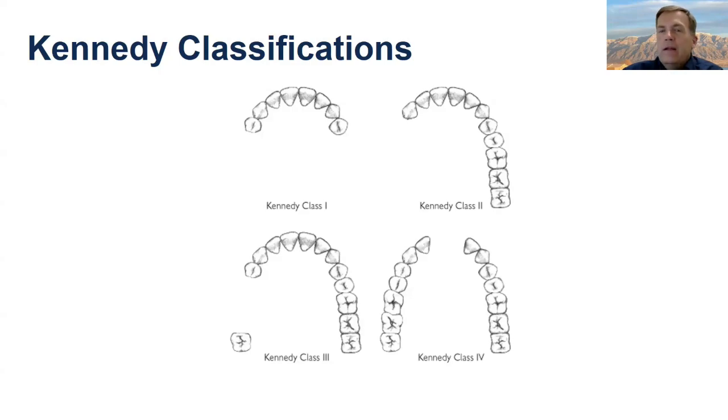Class 3, we should be able to get them pretty darn stable. So unless we're doing a Nesbit or something like that, these cases should be very, very stable. We want to challenge ourselves to get our patients that have a posterior abutment a very sturdy solution. And then class 4, depending on how big the space is, we can usually get them pretty stable.